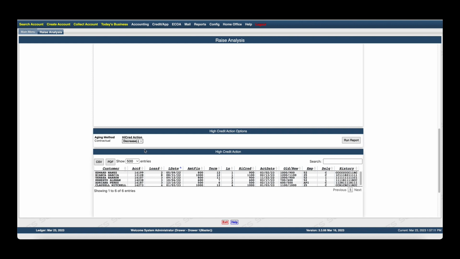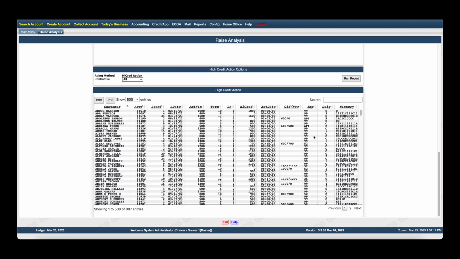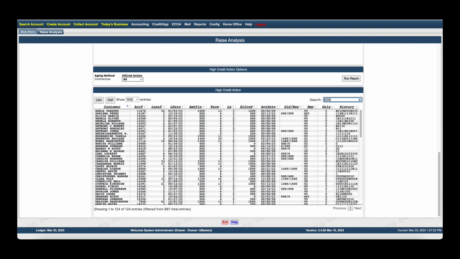If you come back here and we want to look at all and run the report again, the search option allows you to search for something specific, like say 500. And what will happen is the 500 is searched through all of the rows, all of the columns, all of the cells. So if it has a 500 in it in any column, it will return.